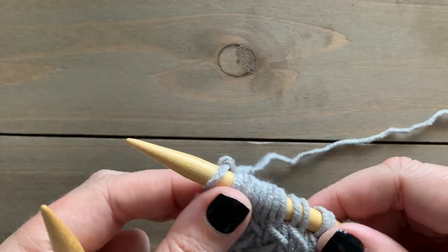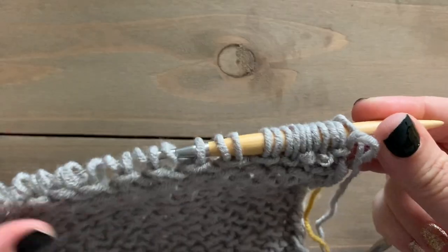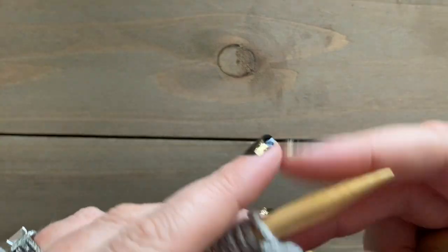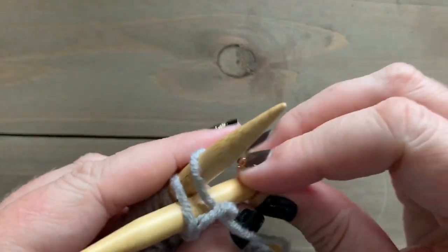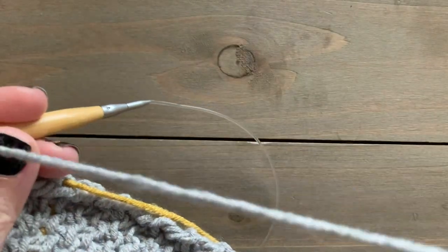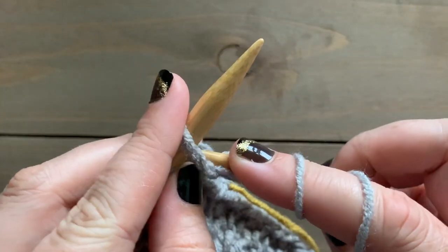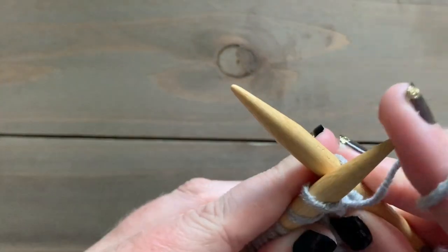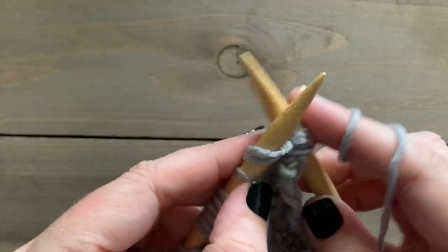Okay, so just reached the end of that row. We're going to turn. And since we decreased by 2, we still have an even number of stitches. So we're just going to go ahead and work our wrong side row, same as we always will, by purling 2 together. And then of course, not slipping those off until we go back through the first stitch and purl again. So just repeat this all the way across, just as you normally would work a wrong side row.